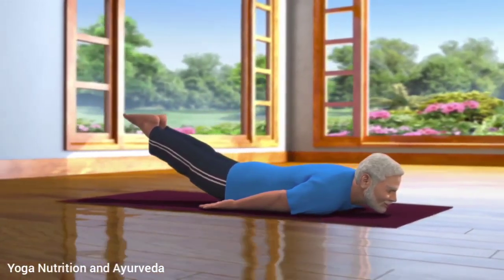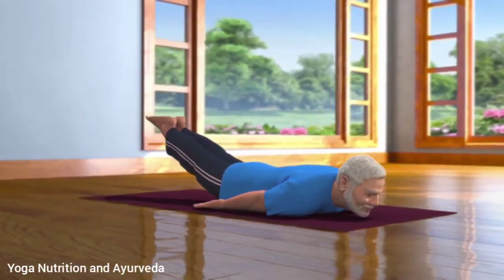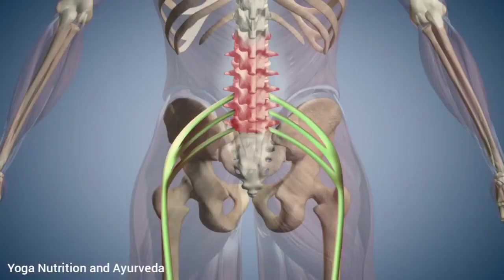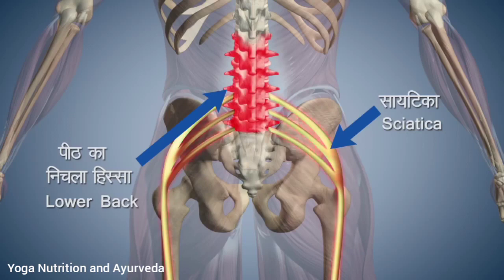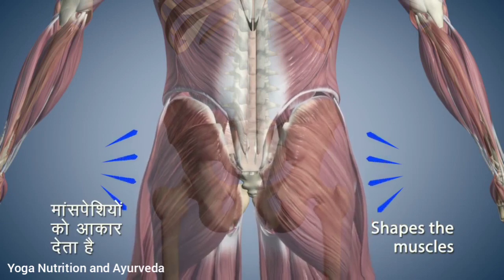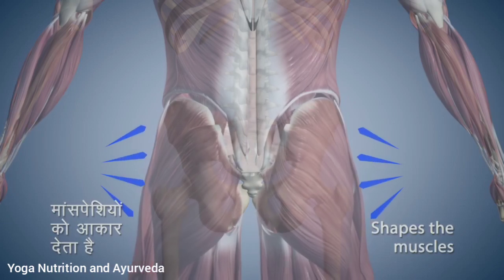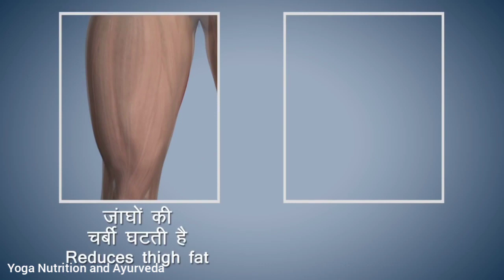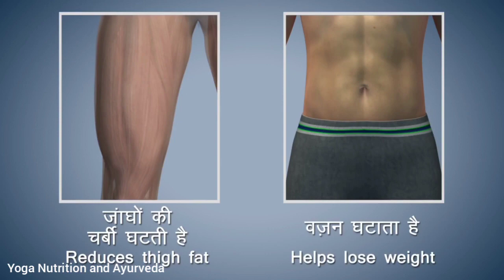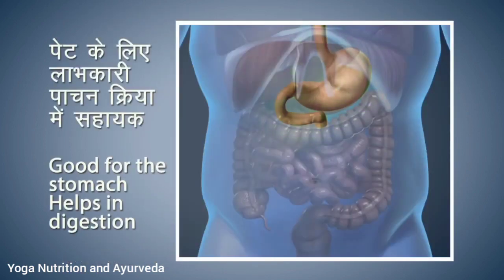Now stay relaxed in this pose for about 10 to 20 seconds, breathing in and breathing out normally. This asana helps in getting relief from sciatica and pain in the lower back. It also develops the muscles around the pelvis and kidneys. Doing this asana regularly helps reduce the fat on the thighs and also helps in reducing one's weight. This asana is beneficial for our stomach and is also known to help in the digestive process.